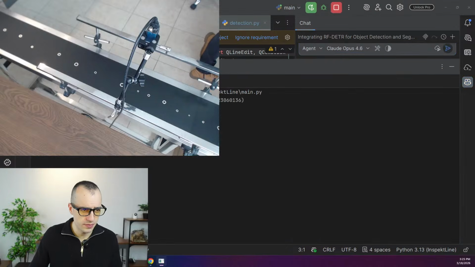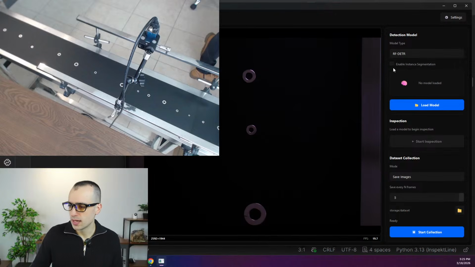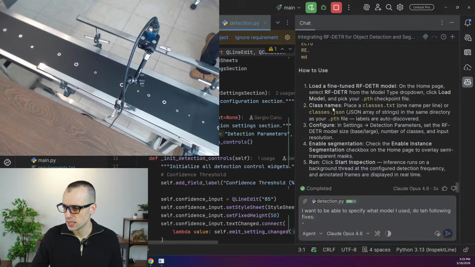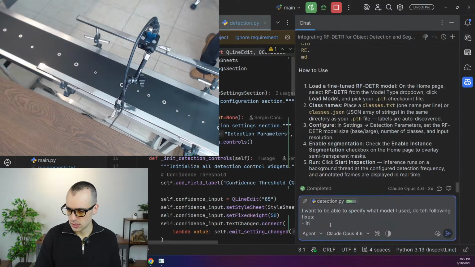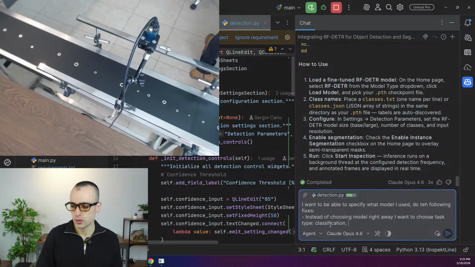I want to see what we have in the interface. Right now on model type, we can choose classifier or RF-det, and then if we choose RF-det, we can enable instance segmentation. That doesn't make sense. Instead of choosing the model right away, I want to choose the task type: classification, detection, segmentation.